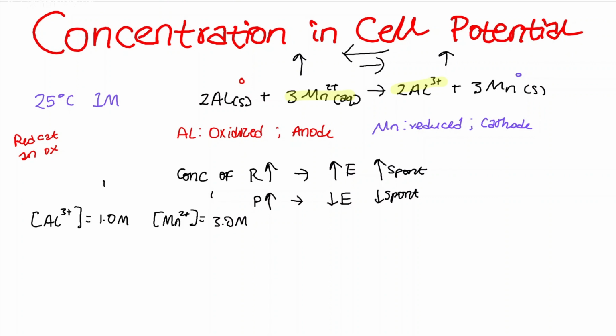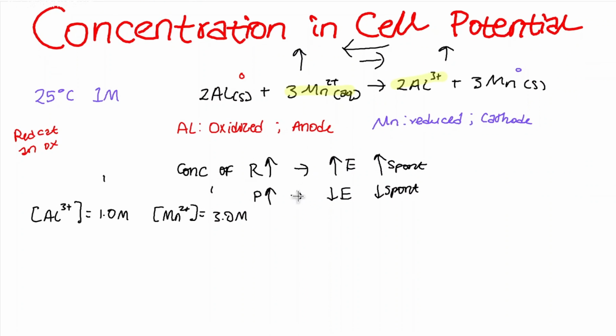Okay, so since we look over here to the equation, since this side, the reactant, is being increased, that means, like we said here, the energy would increase here. And when the energy increases, it means the product side would increase as well. So this concentration will increase as well, which means the reaction would get more spontaneous since you're increasing the reactant.